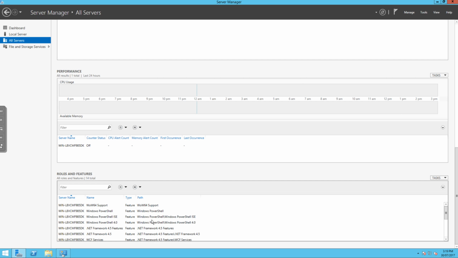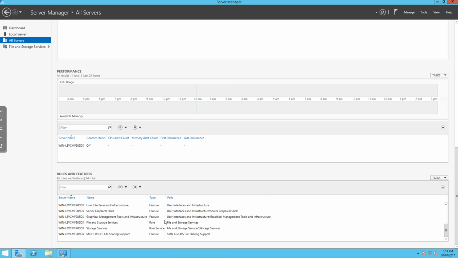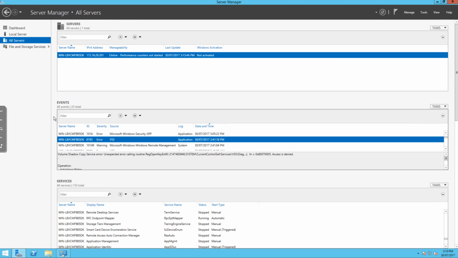And then we've got roles and features. Now this is a list of the roles and features installed on each server inside this server manager. Great feature, really useful. It can tell you exactly where a service is across your whole network. That being said, we don't normally use it. Normally you navigate to a server or you've got the server named in such a way that you know what's on there. We're going to deal with this later as well, but currently we only have one server and thus managing multiple servers is not what we're going to be looking at.